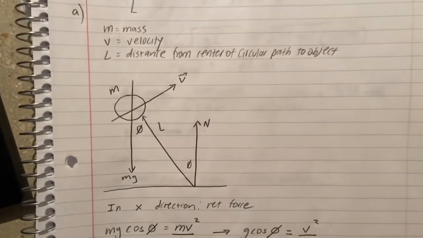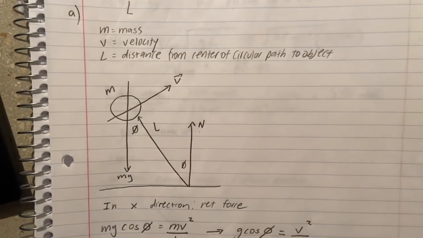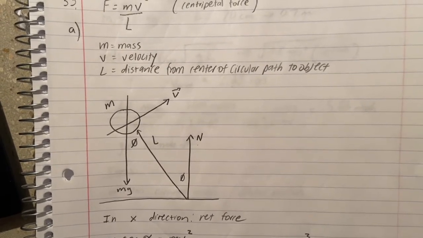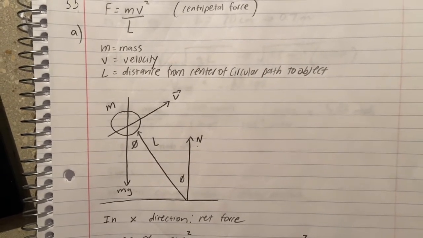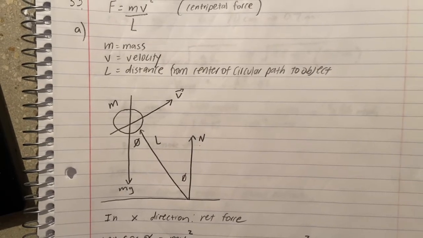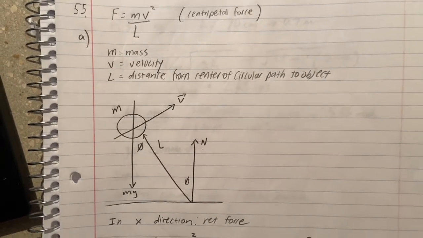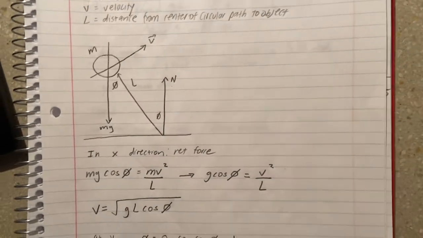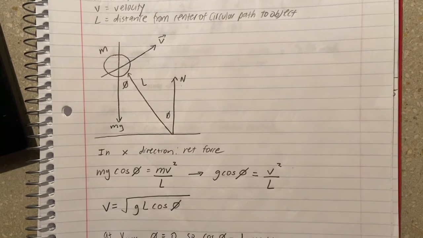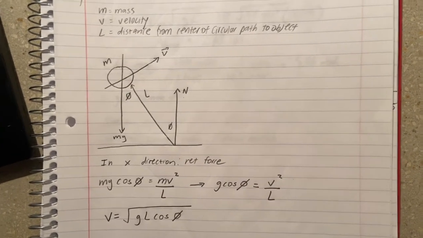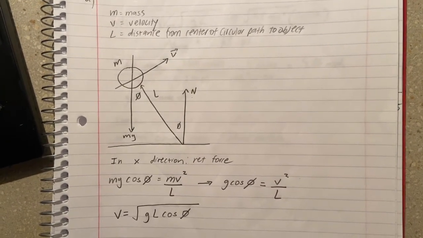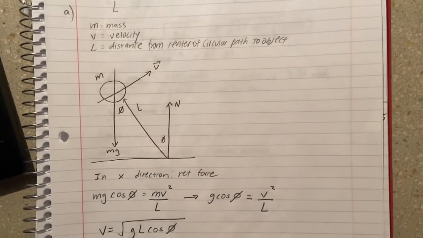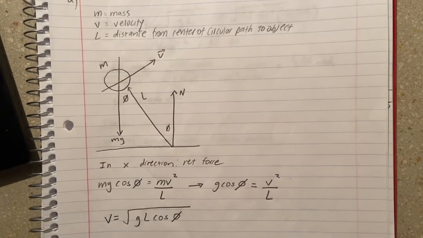So in this diagram, we see L, which is effectively the leg, the particle m moving in the positive x direction, the normal force, and then the theta from the legs, effectively. So we know that in the x direction, when we're trying to calculate the net force, that's going to be equal to mg cosine theta for the force, which we know from earlier is equal to mv squared over L.